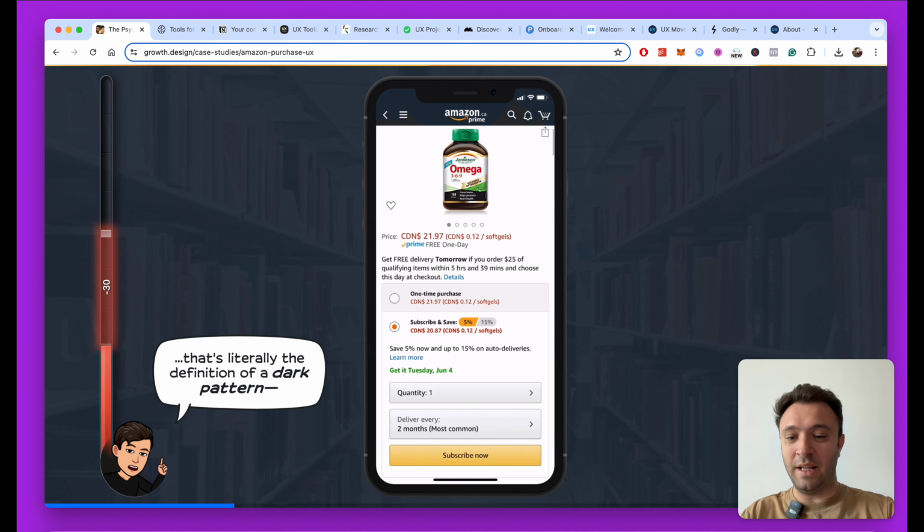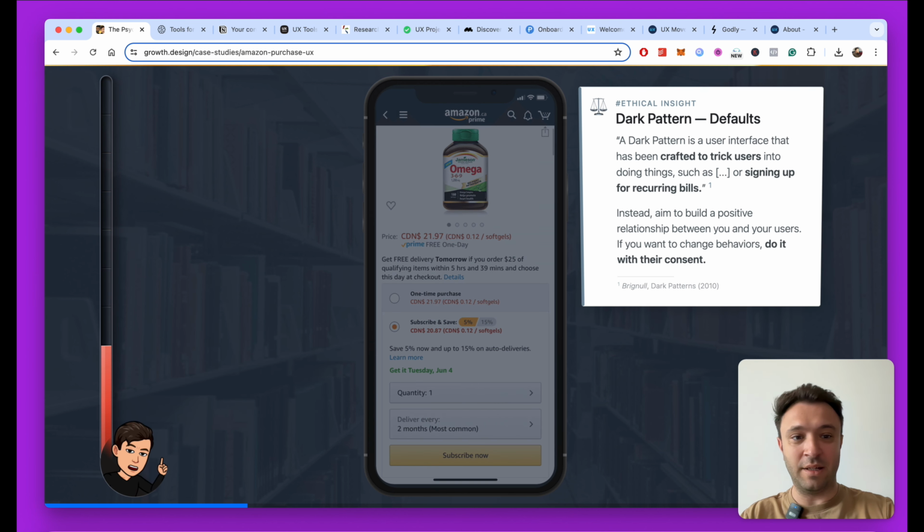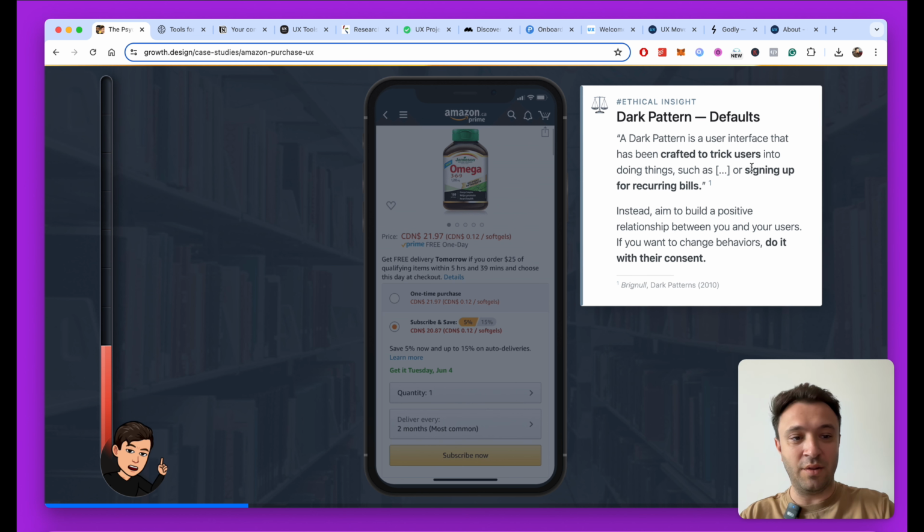And that's really the definition of a dark pattern, because a dark pattern is a user interface that has been crafted to trick users into doing things such as signing up for recurring bills, instead of building a positive relationship between you and your users.